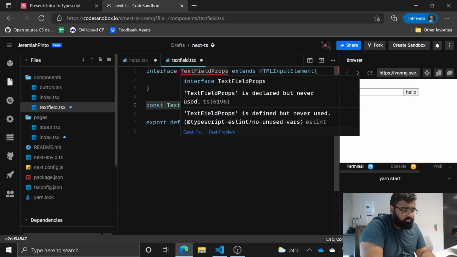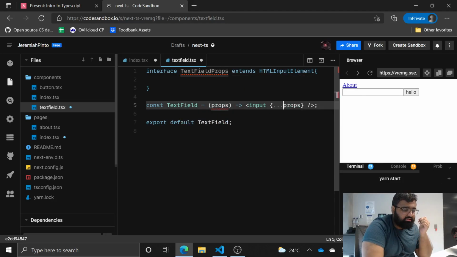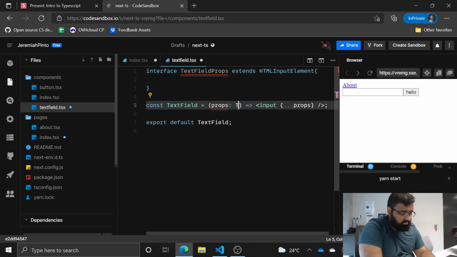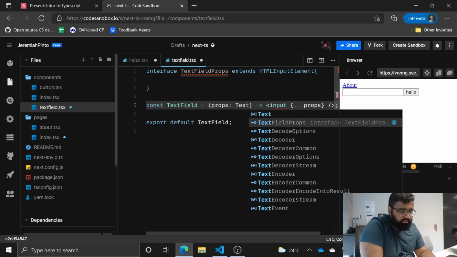Alright, so this is just the error of I've declared but never used, and because I've configured TypeScript ESLint to say I need to use everything I declare, let's go and use it. Does it autocomplete for me? Yep. Text field props.